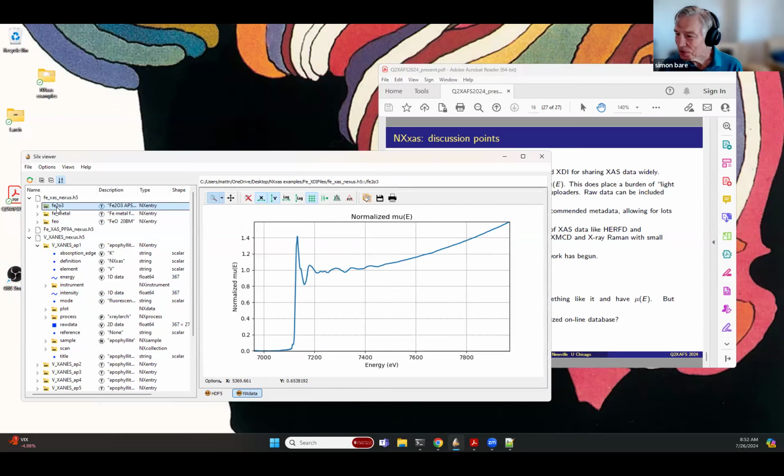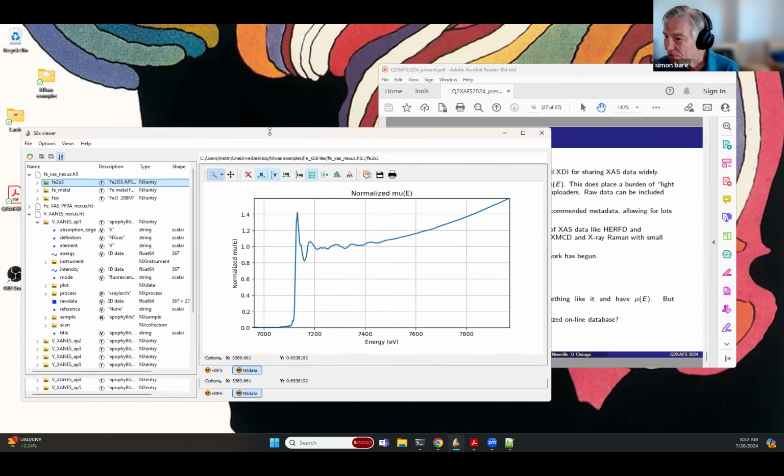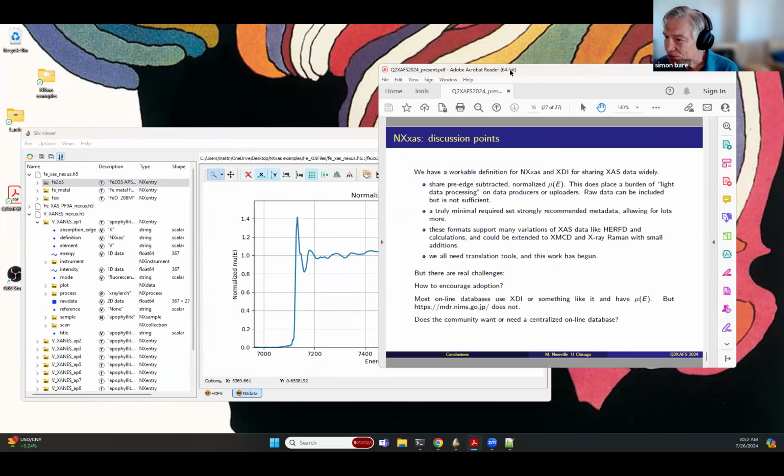Simo, do you want to ask your question, or should I read it out? Okay, Simo: in X-ray Raman or RIXS techniques, there is also momentum transfer and scattering angle associated with each spectrum. Can it be added as a keyword for each 1D or 2D map? And how about crystal orientation with respect to polarization vector or scattering vector?